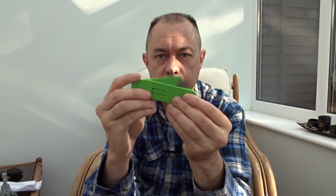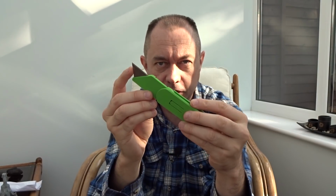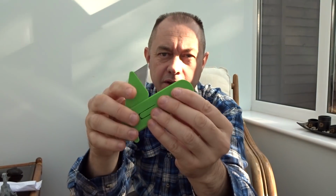And you're getting really nice results. So I went from kind of functional stuff like this, like a little friction folder. It's got very tight tolerances, Stanley blade in there, got 3D printed threaded screws and all that kind of stuff.